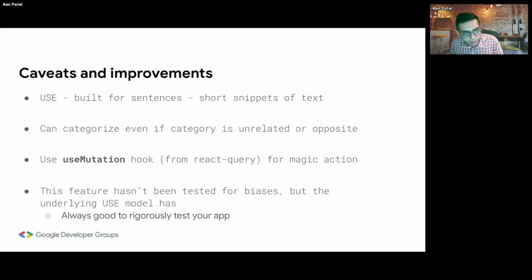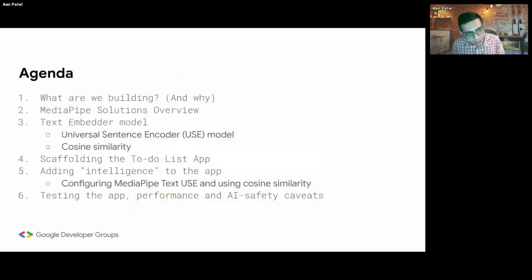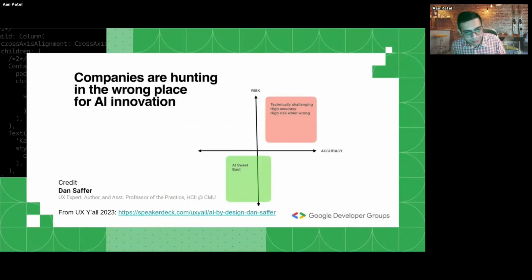So with a lot of these ML models, that's where this slide by Dan Saffer comes back, that the AI sweet spot is really where you can tolerate the model going wrong and still deliver usefulness. So it still took in Monopoly and chess and poker into the board games section, which reduced the user's work by a lot. Now they just needed to move the Mario game back to the video games section, which is just one click of a button away, versus them having to categorize each and every one of those, which would be a lot more work.